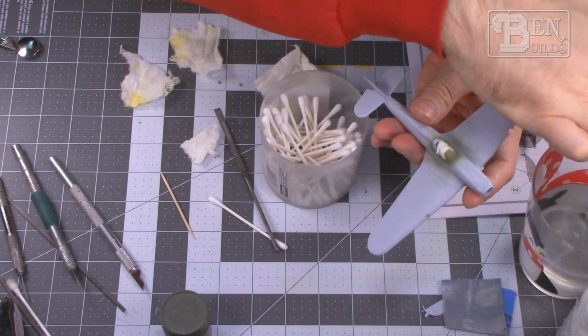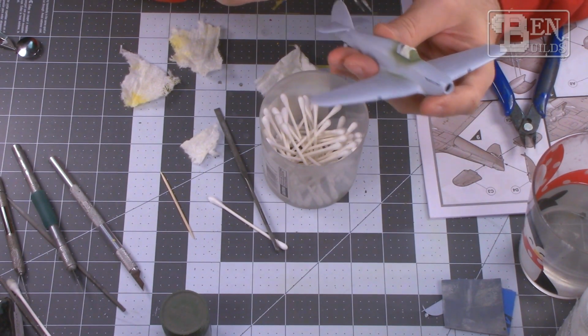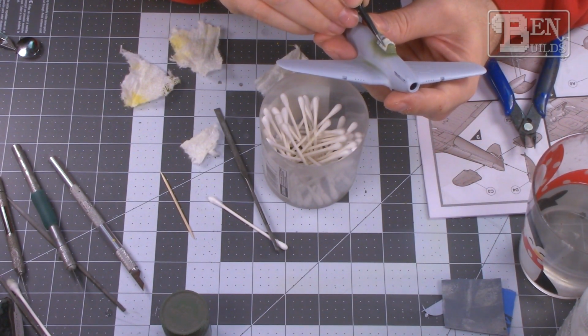Now for the camo colors, I'm going to be using tried and true Vallejo paint, earth brown, and that dark green. That's a very typical early war British camo. I love trying to freehand camo, even though I may not do exactly a perfect job. I really enjoy trying it, so that's what we're going to do with this.